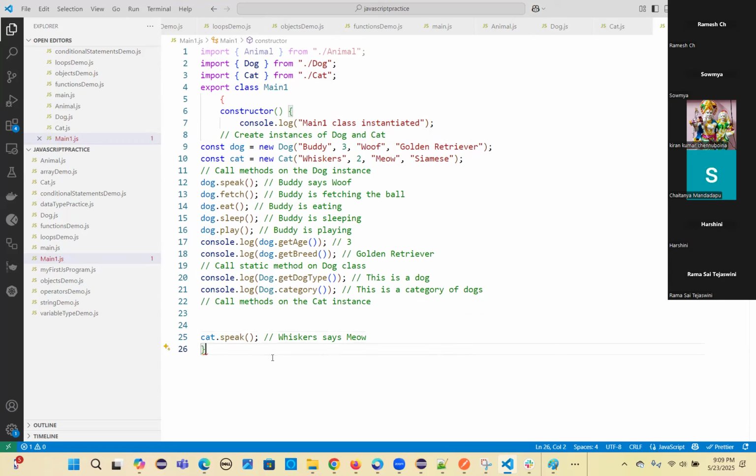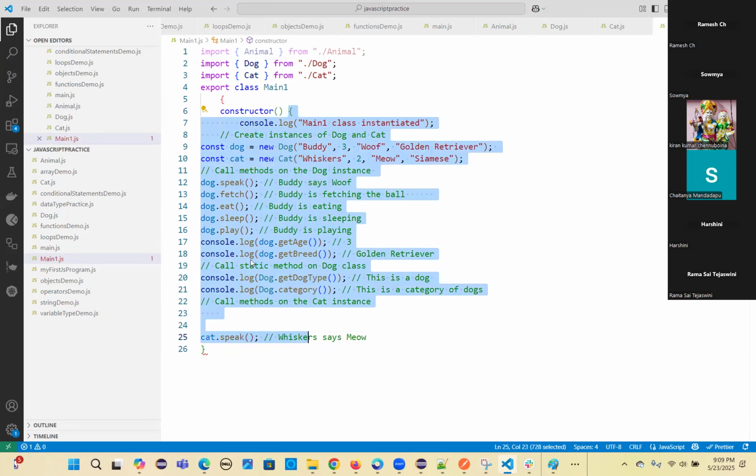Add one more after line 26. Inside the constructor we are keeping it. The objects you can call inside the method, basically. Because we are calling outside, that's why it is an error. Let's add one more brace after 26. It will resolve it.